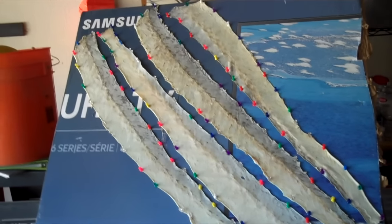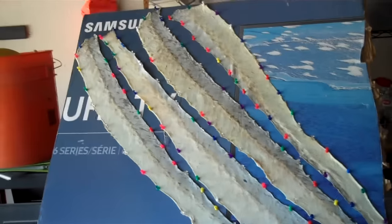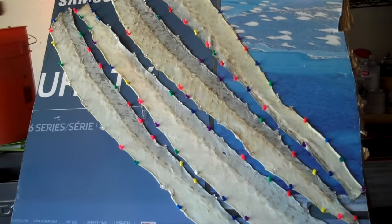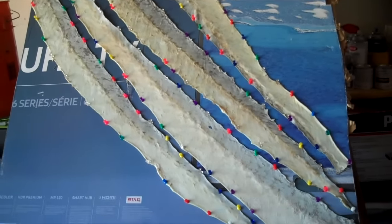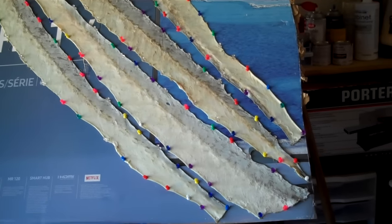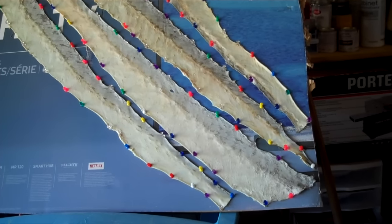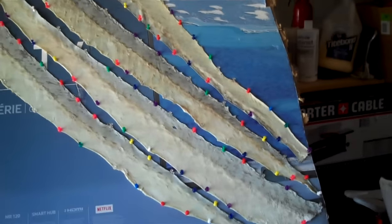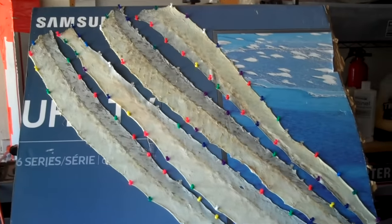Then when I'm ready to use them, I just drop them in water, get them pliable again, and apply them to the bow or whatever application I have in mind for them. But that's basically how we do it. I'll do one more scene where I show you how I roll them up and dry them. And then we'll be done.